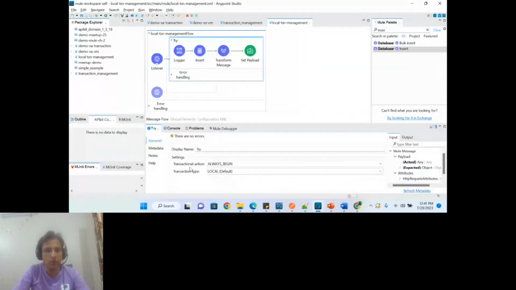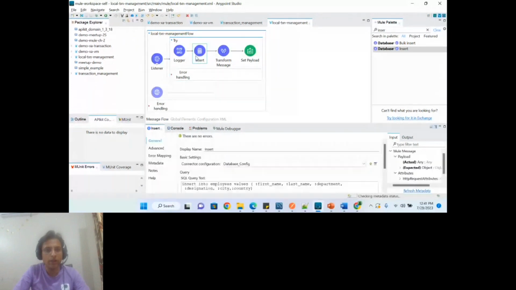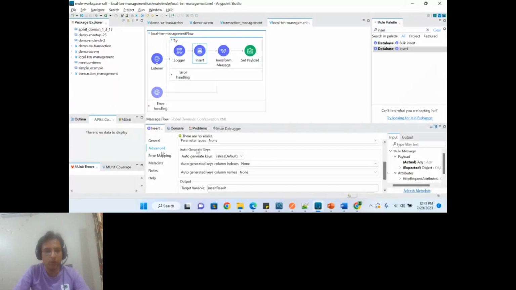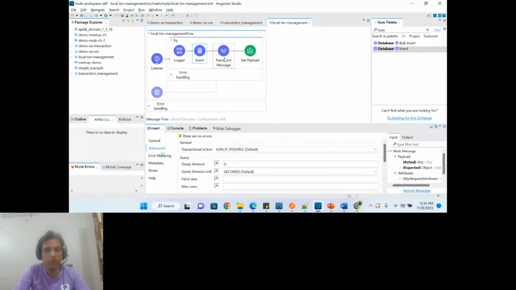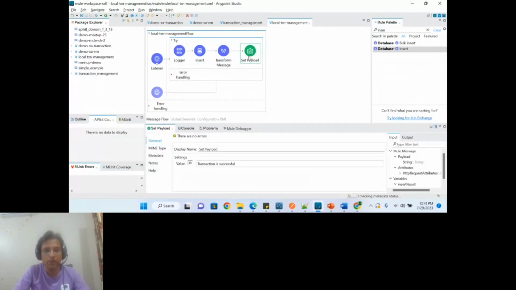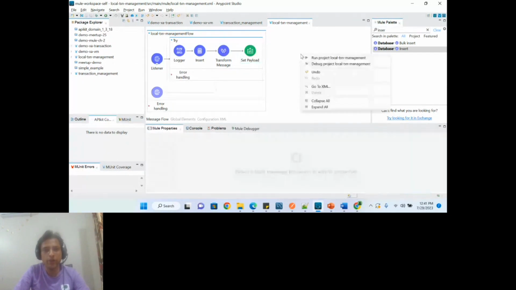Always begin local, then try. Insert is there, join if possible, fine. And I'm storing the result into an insert result variable, transaction manager, payload, fine. So let's run it in the debug mode.